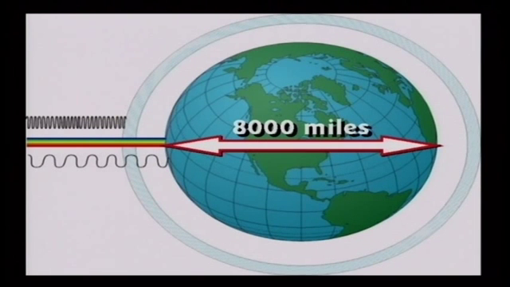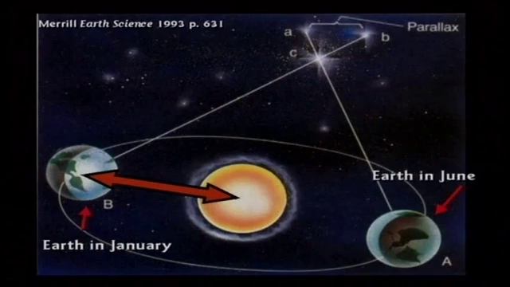Well, we have this same problem when you're looking at stars. The Earth is only 8,000 miles in diameter. So if two people are on opposite sides of the Earth looking at a star, 8,000 miles is nothing compared to star distance. So we need a greater base for our triangle. To enlarge the base, they look at the star in January, then they look at the star in June, and you now have a huge base on your triangle.